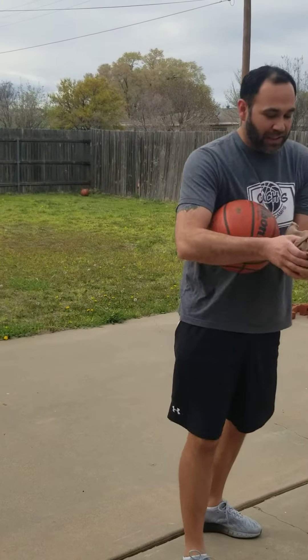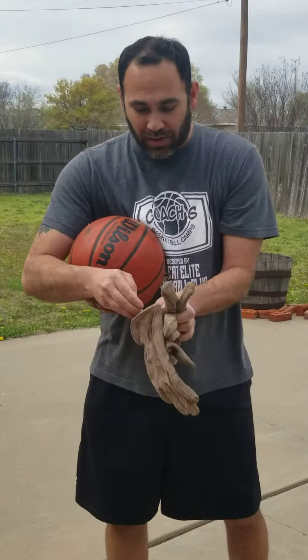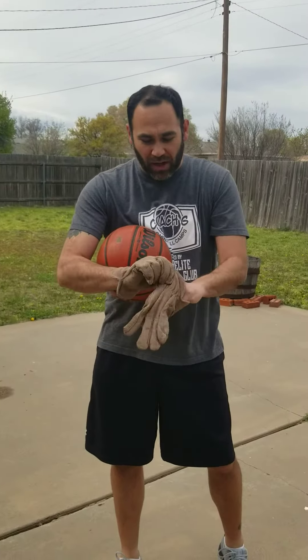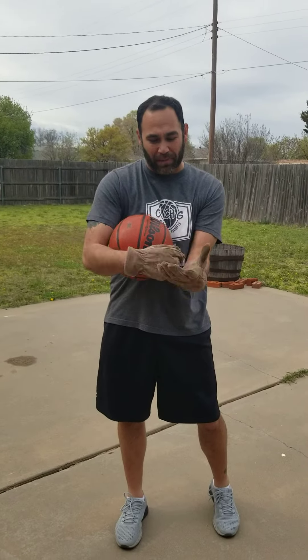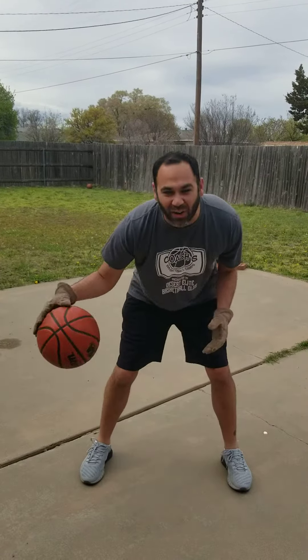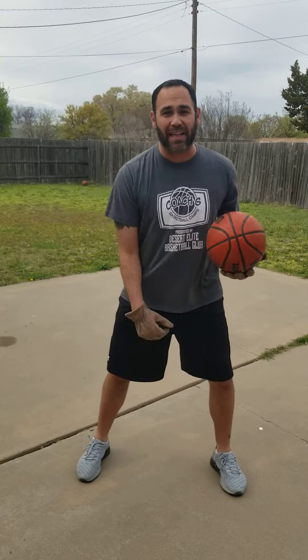What I've done here is I've taken some gloves that I use for the lawn, and you can put them on and it adds another kind of element. It makes it slick, it makes the ball harder to control. So you just do the same stuff you would do before — do the side-to-side stuff. See, it's kind of hard to control, right? You can add that to your workout and do the up and back, the side-to-side, one-two across, one-two behind, and challenge yourself with that.